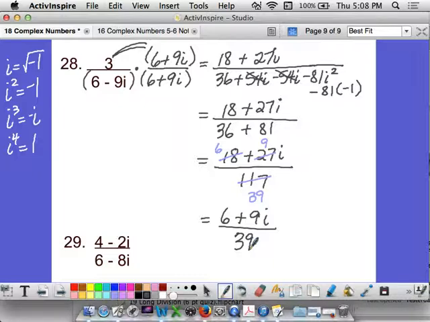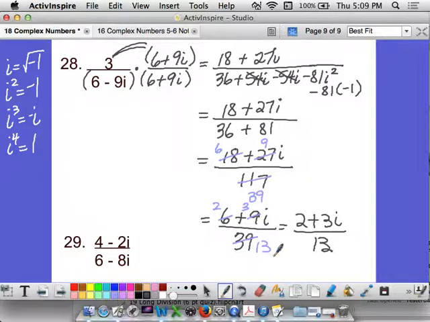So really it was probably divisible by 9. I didn't use a calculator. So 3 will go into 6 2 times, 3 will go into this 3, and 3 will go into this 13. I think that's going to be my final answer. So we have 2 plus 3i over 13. So take it all the way down until you can't reduce it anymore. So apparently I could reduce this by 9.